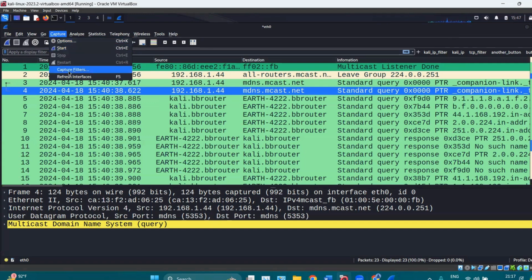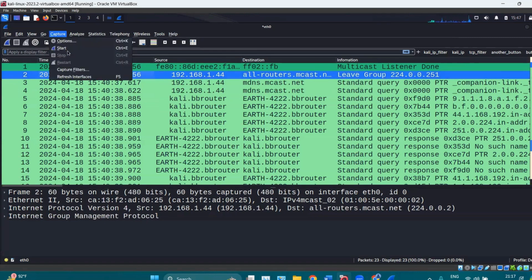And also we have capture filters, where we will discuss what capture filters are. Capture filters are where we can put a filter, and on the basis of that filter, we will capture the packets. For example, at this time Wireshark keeps on capturing every packet, like UDP, TCP, packets of all sorts of protocols. But when you put a capture filter, for example UDP, Wireshark will only capture UDP packets. So it will filter out all other packets and only capture UDP packets. So that is capture filters.